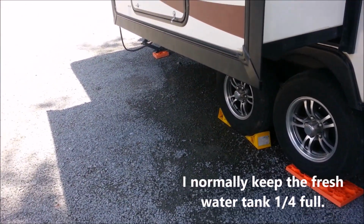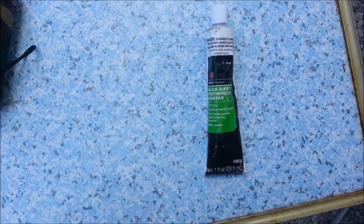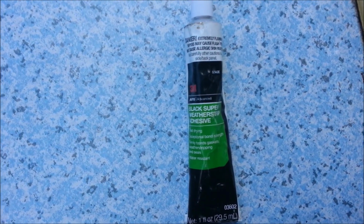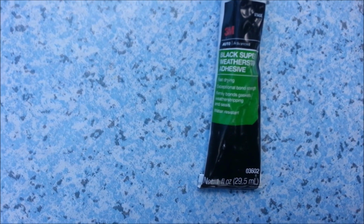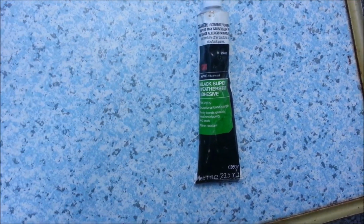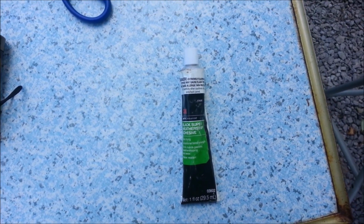So that's when I caught this. Last night I was looking and said, why is that wet out here? Oops. Well, I'm going to give this a shot. I have some duct tape and some 3M black super weather strip adhesive. So I'm going to smother that on here. There's very little pressure on that water tank, so I'll just see if it'll work, just as a quick easy fix.